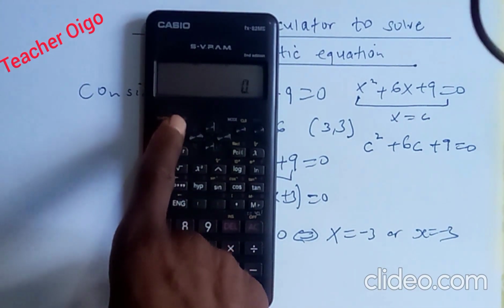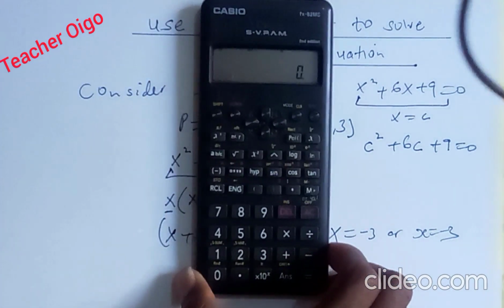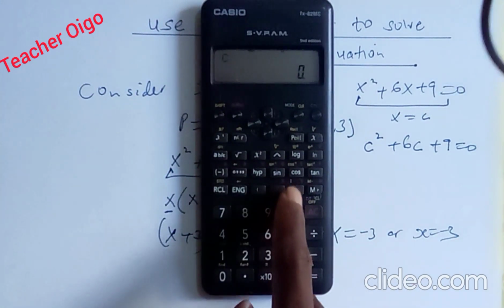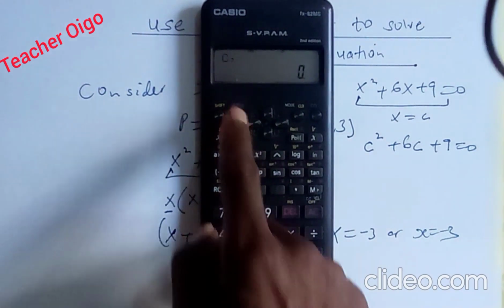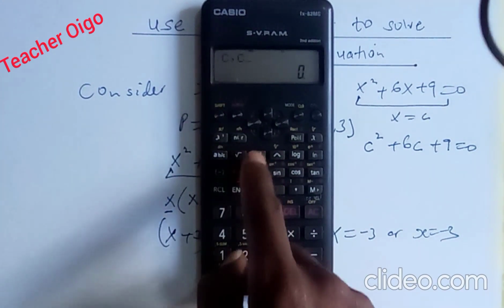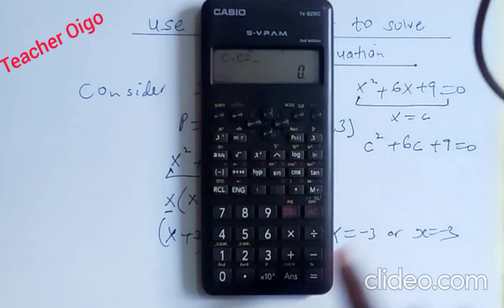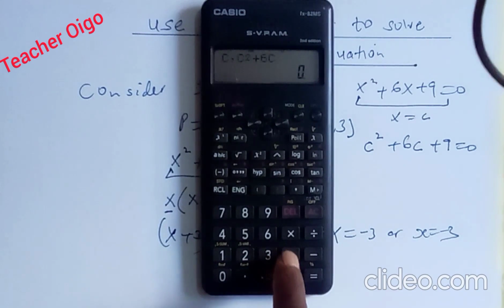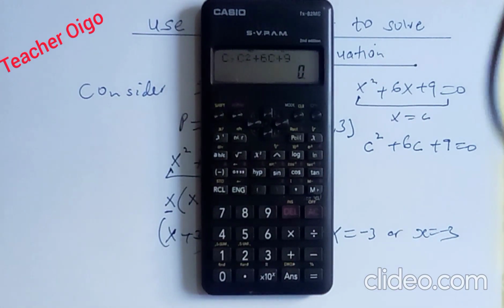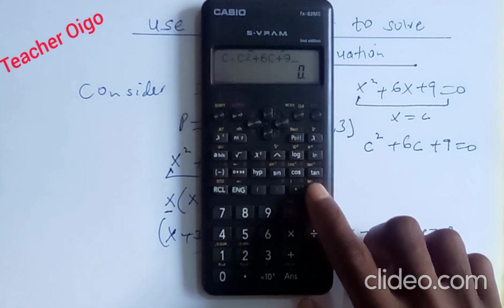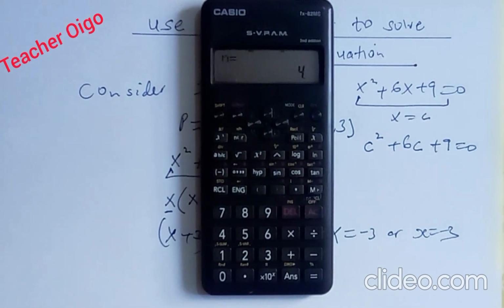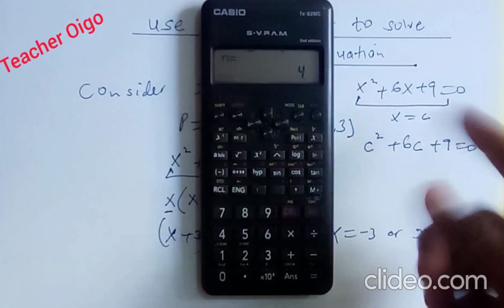So I'm going to press alpha, then I'll choose letter C, then I'll put a comma that way. Then again, I'll press alpha, letter C, but for this case it is squared, you can see. Then plus 6, and then alpha to get the C, and then plus 9. Once you are at that point, press the key M plus 4 times. That is 1, 2, 3, 4. At that point, we can say your calculator is now ready to get the roots.